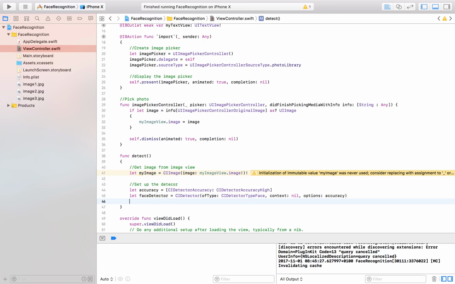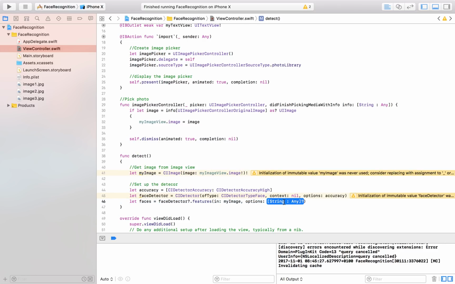Then we're going to tell our detector what to analyze. And here we're going to say to the detector that we want it to analyze this image up here. The way we do that is we are going to create another constant that I'm going to creatively name faces. And I'm going to type in faceDetector.features, and we want to detect features in myImage, not my image view, but myImage.